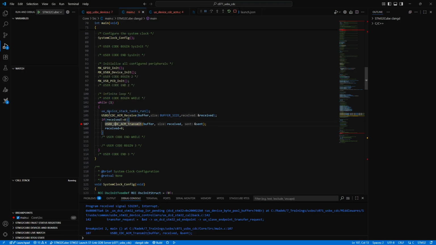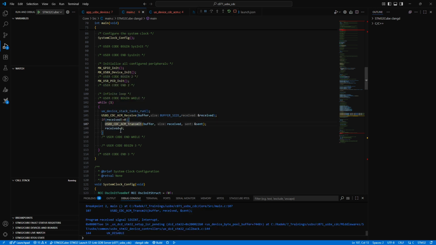So you can afford to put a breakpoint here and stop the stack during debugging. This is only to warn you that USB doesn't like to be stopped, so you need to be careful. This is always what I recommend if somebody is playing with USB: to also have a physical analyzer for the USB communication to see what is happening. If the issue is on the bus or somewhere in the stack configuration, it can also help a lot.